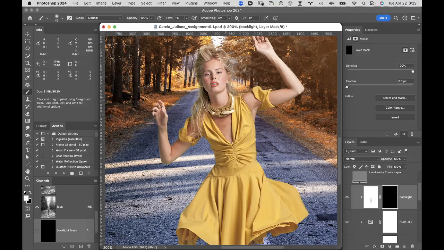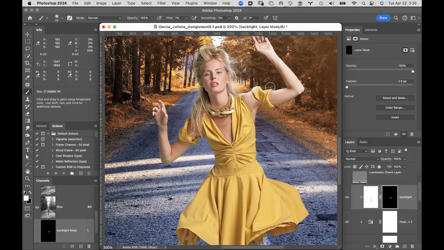So where's this edge light going to hit her? Well, it's not going to hit any of the left side of her body. It's going to be on the right side of her hair. So I'm just going to start scrubbing in on this area right in here. And you can see I've got a wicked delay going on. There will be a little bit on the top of her shoulder. There won't be any on the inside of her arm here, but there will definitely be on the outside of her arm right here. The outside of her arm is already pretty light, so you're not going to really pick up a lot of that.